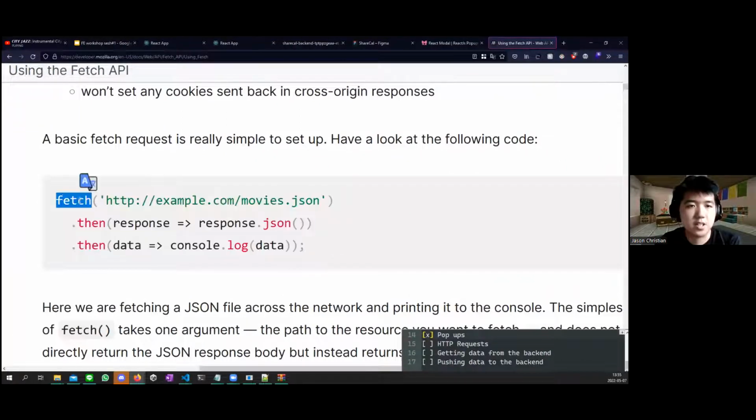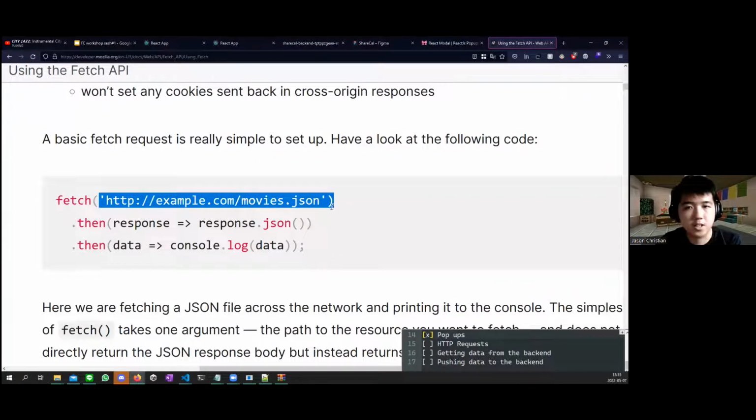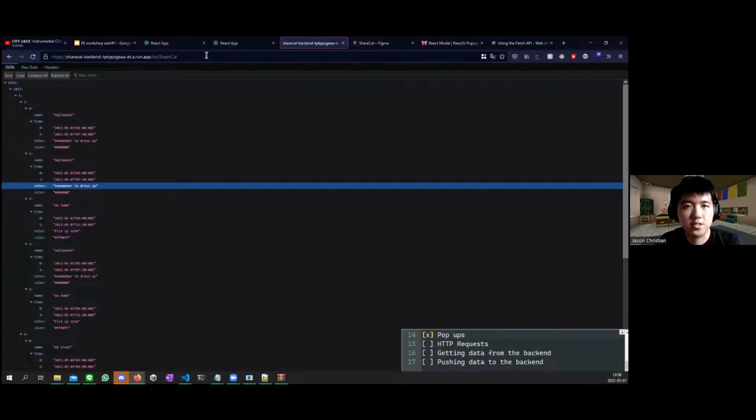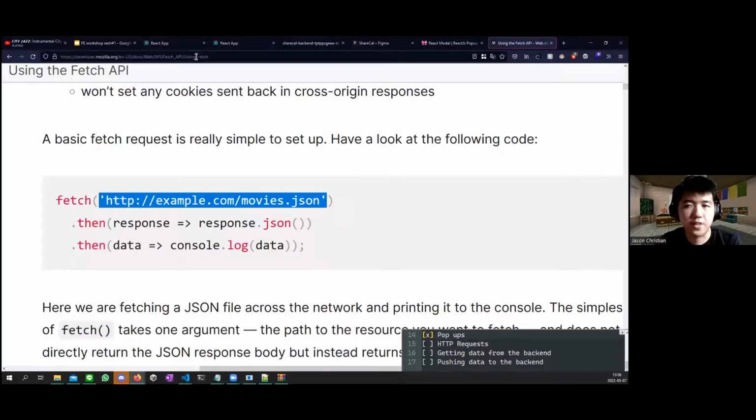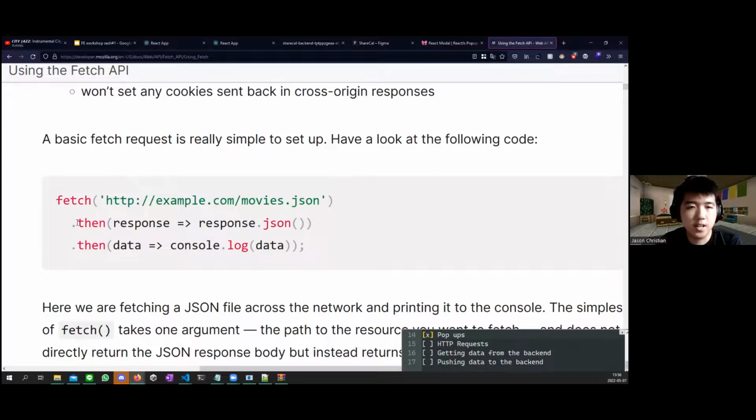You just type fetch and then the URL that you want. That URL is this blah blah blah dot s/cal/staffcal. And then we convert the response into JSON so we can use it. And then we use the JSON for anything. So that's what we're gonna do.